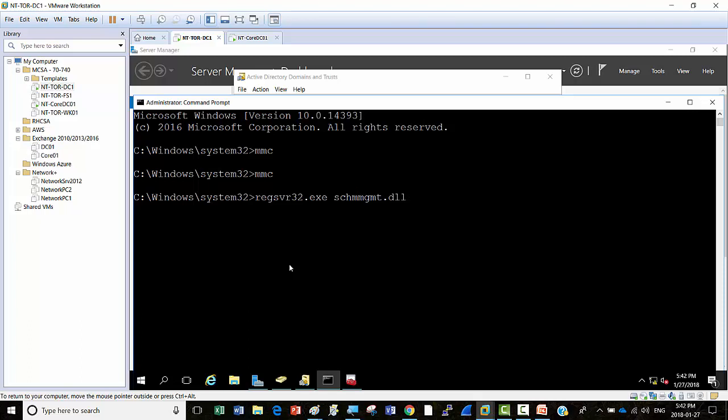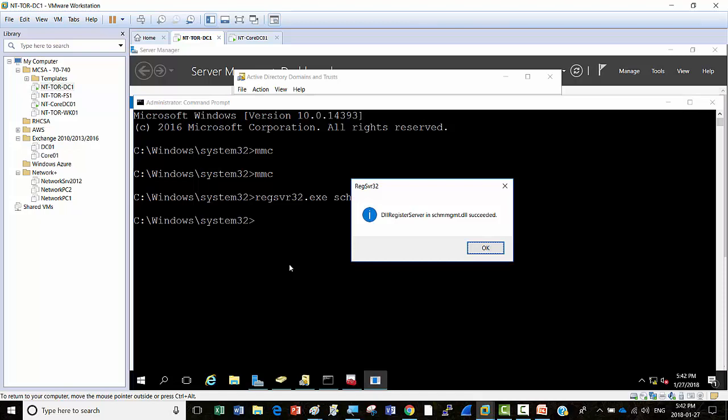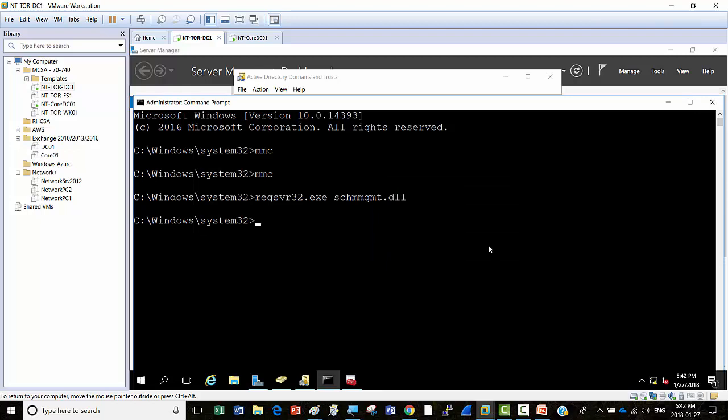So hit enter. Now it's saying DllRegisterServer in schmmgmt.dll succeeded, right? In my case no. Then you guys made a spelling mistake. Naveen, Ahmed, bring the command back using the up arrow and make sure the spelling is right.